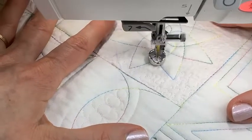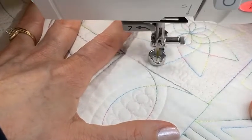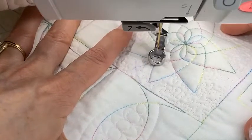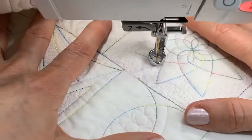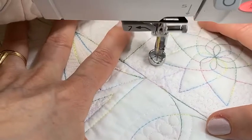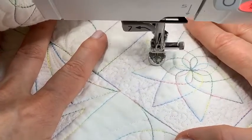Notice that I have a really nice rhythm. The needle is moving at a nice, smooth, continuous pace, but I am going slower than I was before. I want to make sure that I try to stay on the line. So that's what I'm doing. I'm concentrating on looking just a little bit ahead. I'm just trying to put the needle right on the outside of the existing stitches to make sure that this whole area is nice and closed.